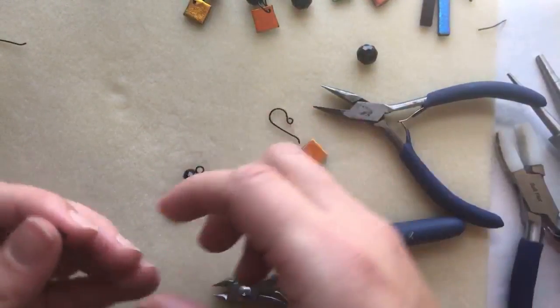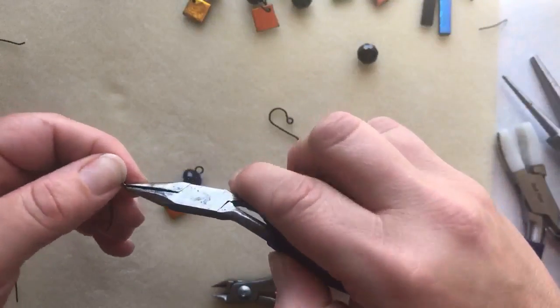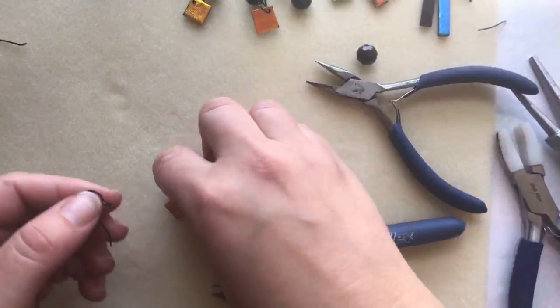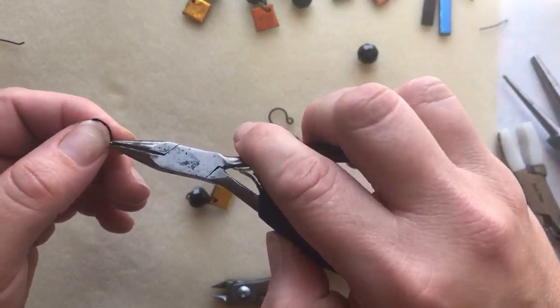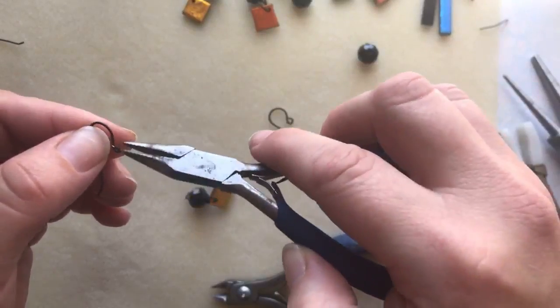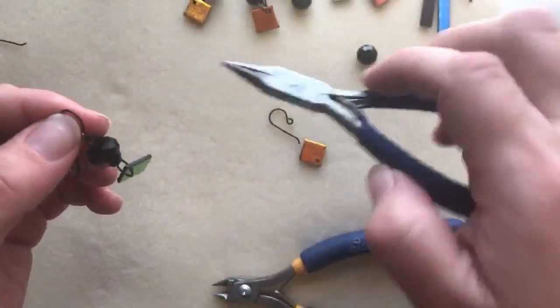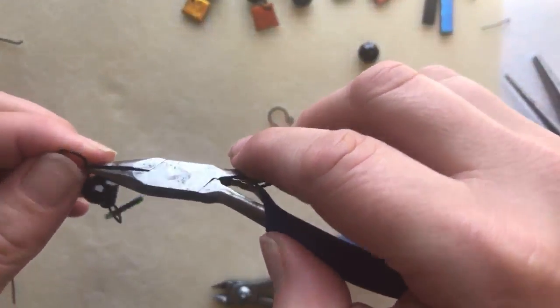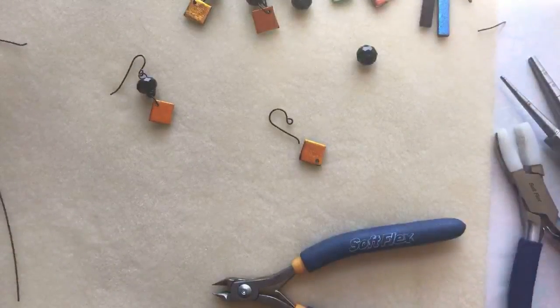And then you can open up your ear wire. Use your chain nose pliers. You just slightly give it a twist, the little loop at the end, a twist to the left or the right. Slide on your dangle and then twist it back. And there you go.